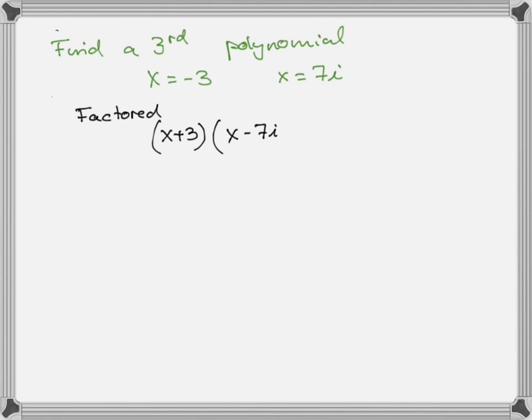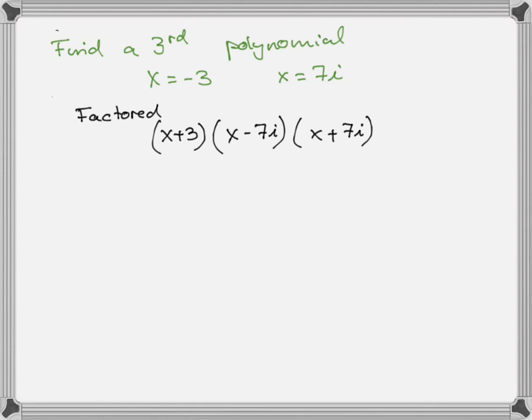Thank you. x minus 7i. What did I say on Tuesday? They travel in pairs. So go ahead. x squared minus 7. Well, no. So if they travel in pairs, I meant that x plus 7i, the conjugate, is also a zero. And that's how you get your third degree polynomial.